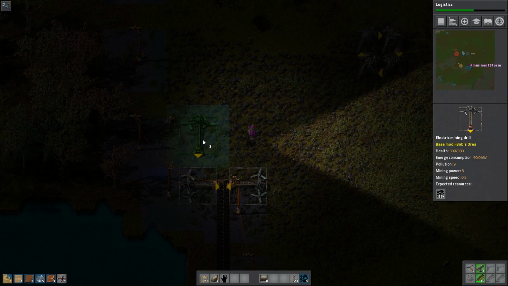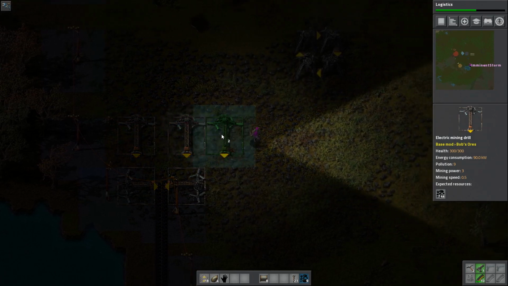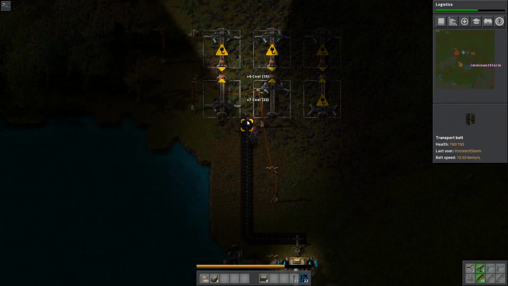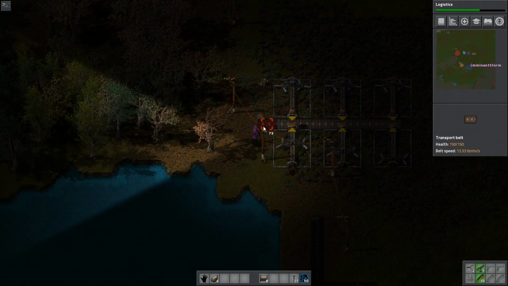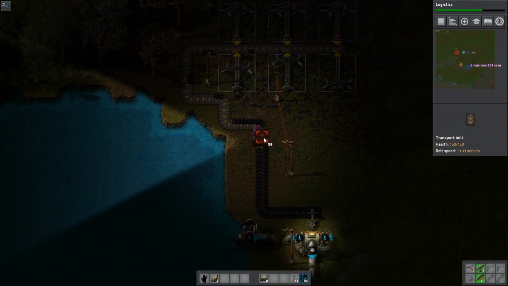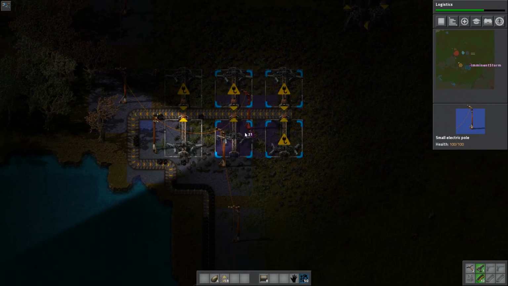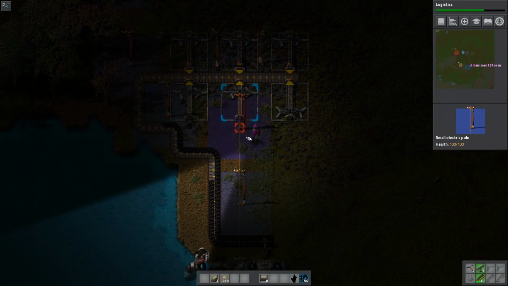What we're going to do is we're going to do this. Change this whole arrangement around. And then bring the belt. Just kind of snake it around like that. And I want to get power. Power like this. There we go.